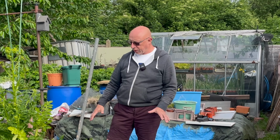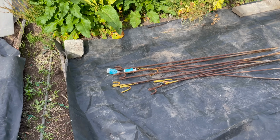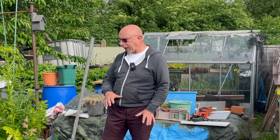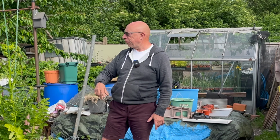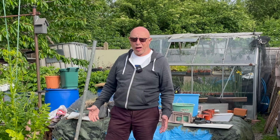All I've done, I've covered this area where I'm standing now with some black plastic. I've actually weeded it so there's no weeds underneath. Put that down, and I'm going to move my potato containers, which are over there, onto here. Then the rest of this, over a period of time, believe it or not, will be thoroughly weeded and black plastic put down, and that will then give me time at my leisure to do the border. I'll be able to do it as and when I feel, and not feel I'm racing against time.